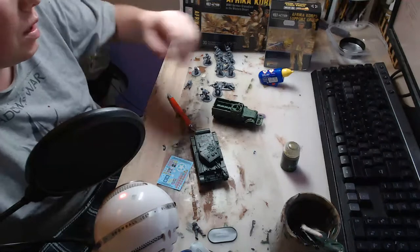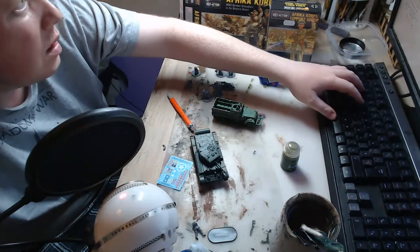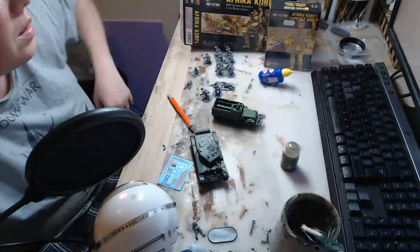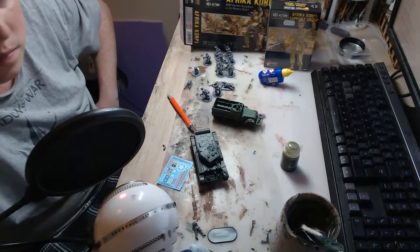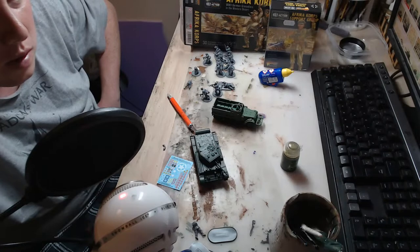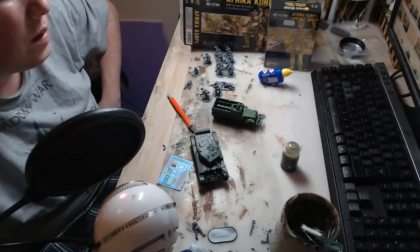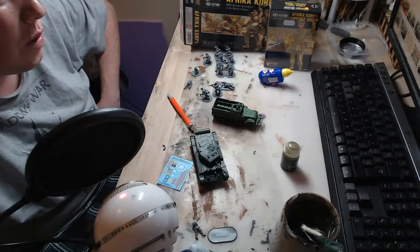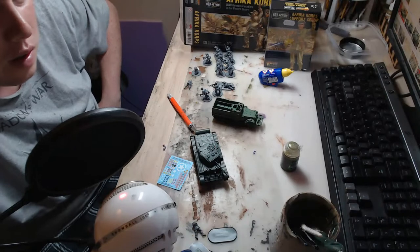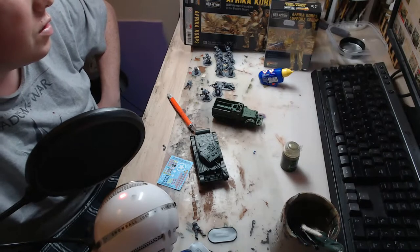If we type in Cromwell tank insignia, we should get some images. Yeah, so I've got some images here, just on Google. It's quite interesting, actually, because you learn a bit of history behind it all. There's quite a lot in here. You can actually see which battalions and things like that were in the campaign that you're trying to recreate.